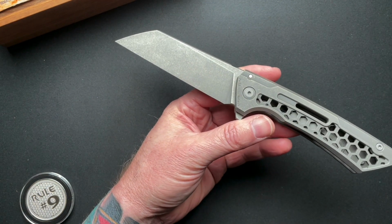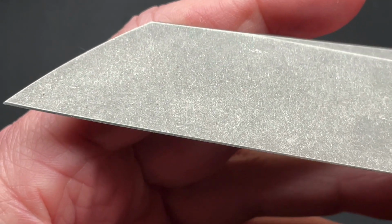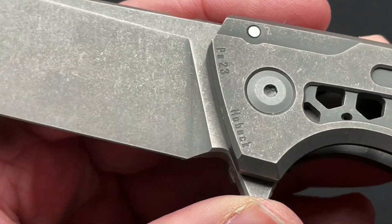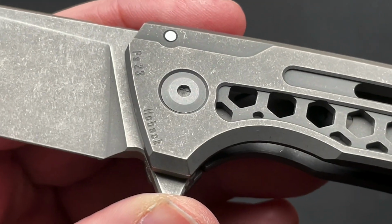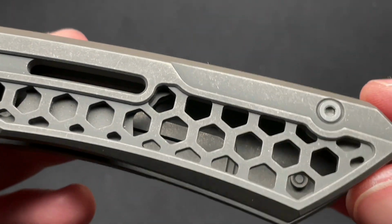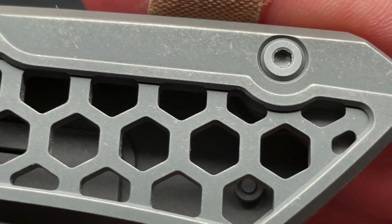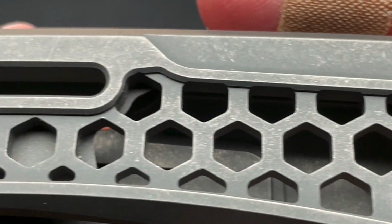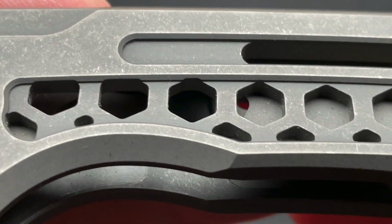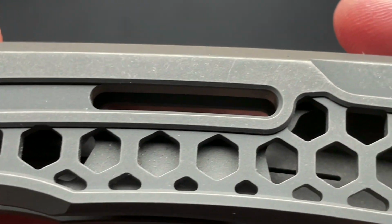What we can ask for, or what we do get out of this, though, is a beautiful stonewashed blade that is crazy sharp. They always engrave Psalm 23, Hoback there on the scales, titanium scales, steel lock bar insert. And what's so cool is that this honeycomb is just milled out of that single scale. It's not an inlay. It's not anything. It's just a solid chunk of titanium that they've done all of this awesome milling on.